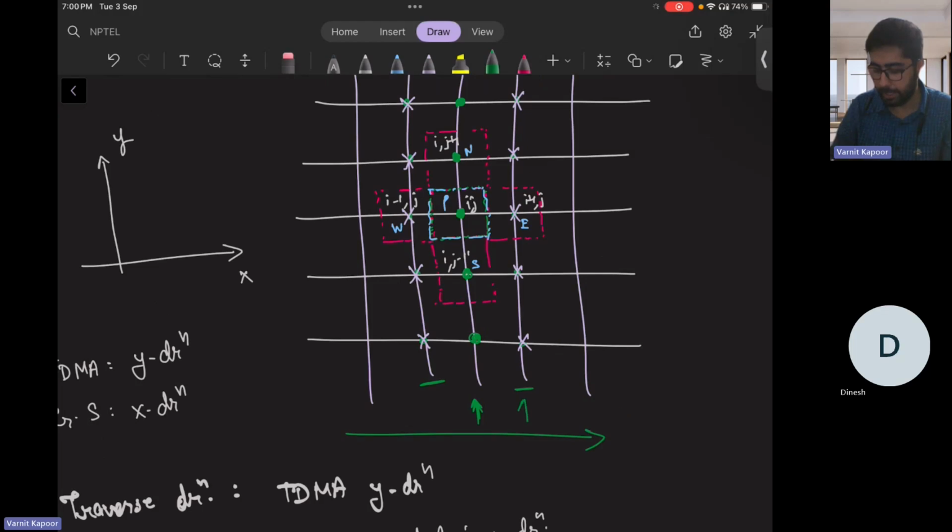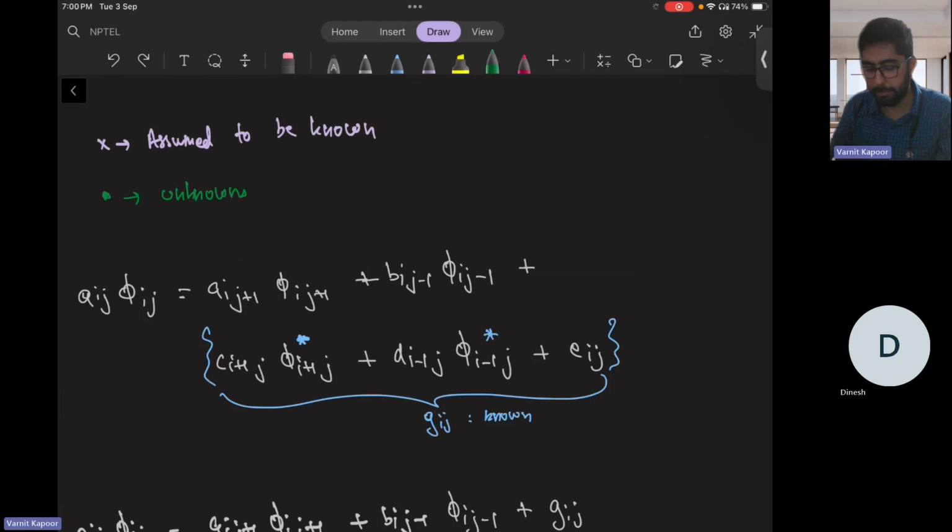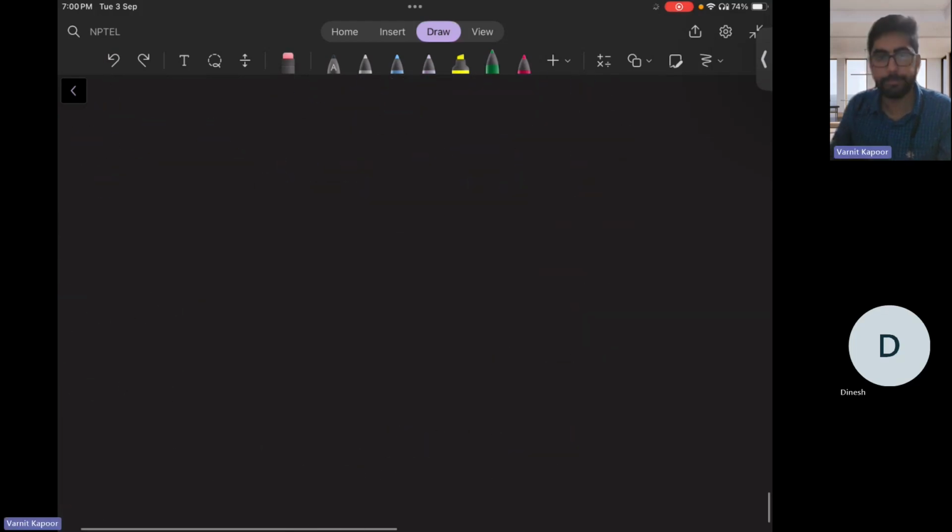Now you shift to the right side in the x direction. You get the updated values here. From TDMA, you take these values and treat them as Gauss-Seidel, because it's Gauss-Seidel in the sweeping. And again, you solve the next column using TDMA, using these updated values of the Gauss-Seidel process. Similarly, you again get these values, put them here, and you can get it for all the cases. So this is a combination of TDMA and Gauss-Seidel. All right. It is a faster method in 2D because the boundary condition information propagates at once to the interior.